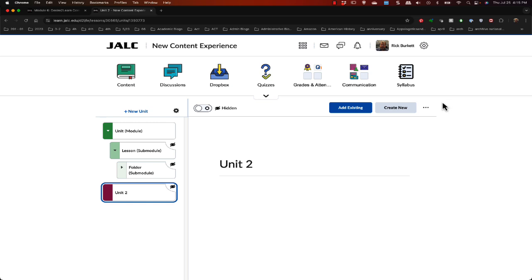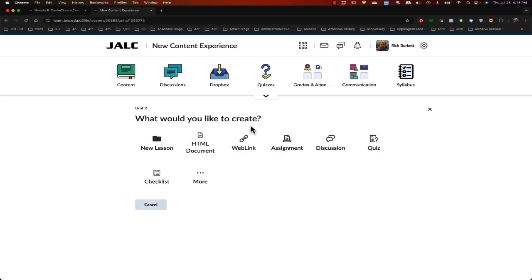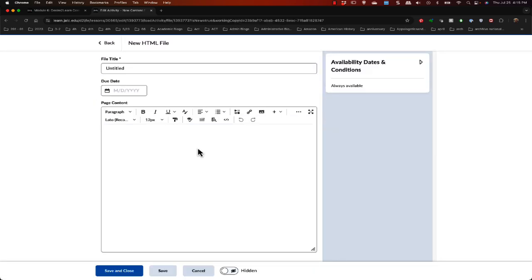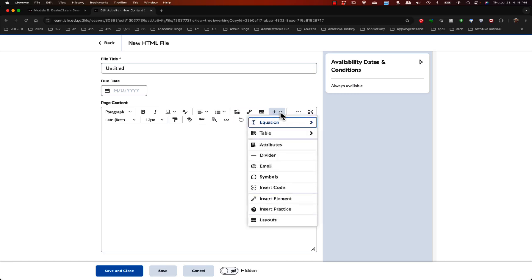So to add Creator Plus items, you go here to create new, and you go HTML document, and then right here is a plus symbol. That's where the Creator Plus items are on this list. And you'll notice now we have insert element and insert practice.